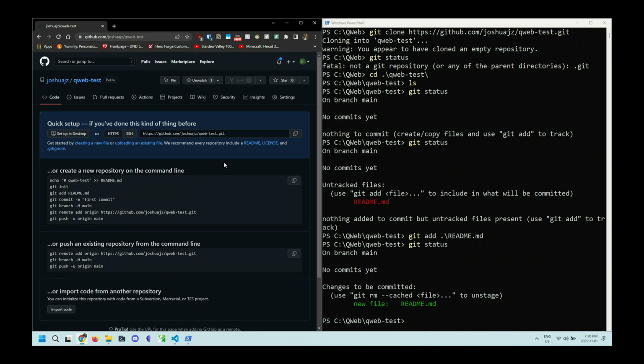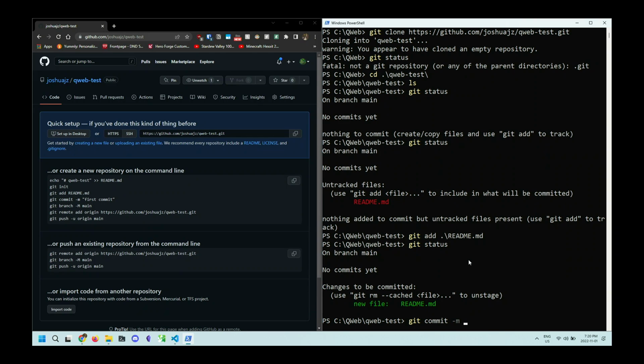And so what we're going to want to do is first commit our changes. We're going to want to say, hey, these are good changes, we've done some good stuff to our code, and we actually want to store that information. And the way that we do that is by using git commit. And so we'll say git commit, we'll use -m because we're going to type our message right into the terminal.